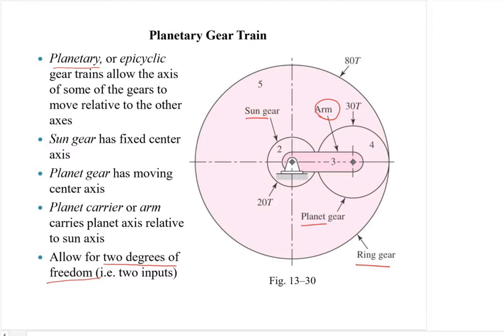If you're not familiar with these in various configurations, all of these gears can rotate, including the ring gear, but they don't all necessarily need to rotate. So you could have one of them fixed, or none of them fixed, or you can change gear ratios by locking one up. For instance, if you prevent the planet from spinning around its own pinion, then that definitely will. Or if you lock up the arm, that definitely causes a different type of motion than if the arm is free to swing.